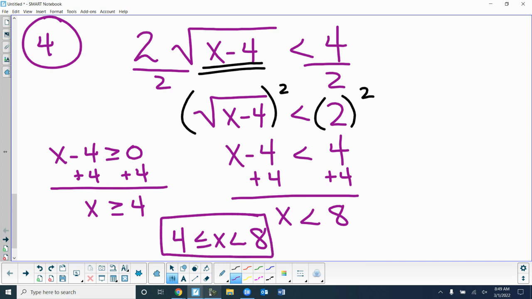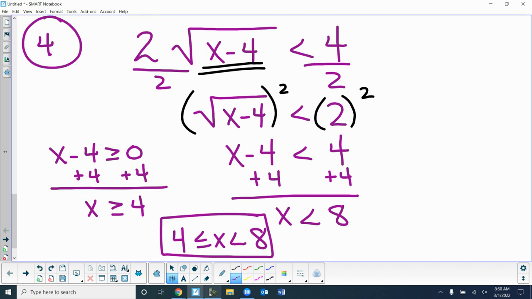Okay, so right now this is saying x is greater than or equal to 4. Well, that's the same as saying 4 is less than or equal to x, right? So when I put x in the middle, that's why it switches. Why is it equal to that? Because 0 is okay, right?